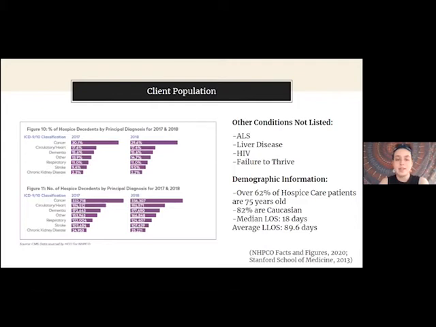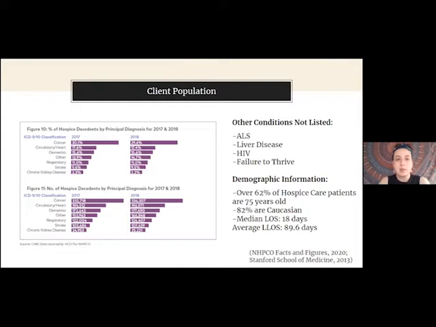So lastly, in this sort of introductory area, the client population that often receives hospice care is listed here. A very common diagnosis that receives hospice care is cancer, which is seen on the left, which is again why Eliza provided such wonderful insight and why we really valued her opinion, even though she was very transparent that she's not a hospice OT. Other conditions are listed there, as well as notable conditions: ALS or Lou Gehrig's disease, liver disease, HIV, and a general failure to thrive in terms of your medical state.